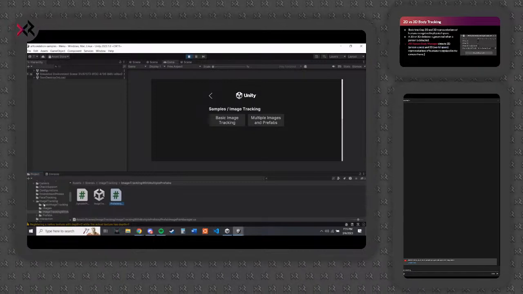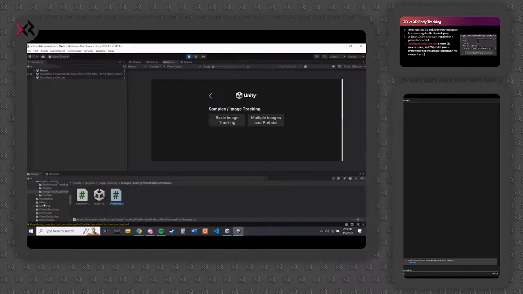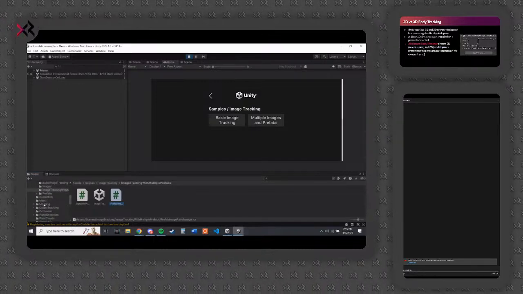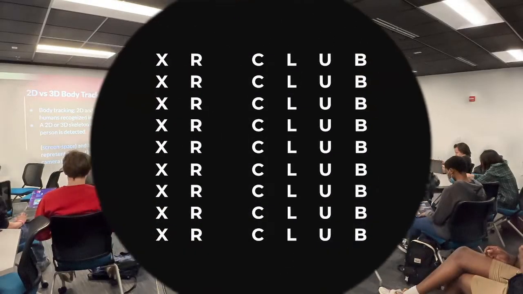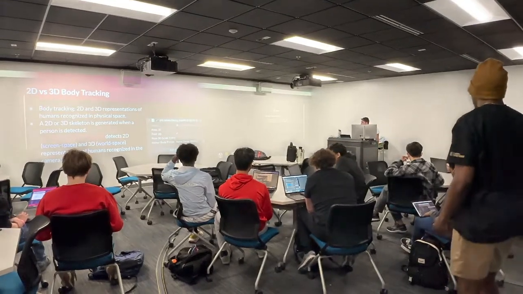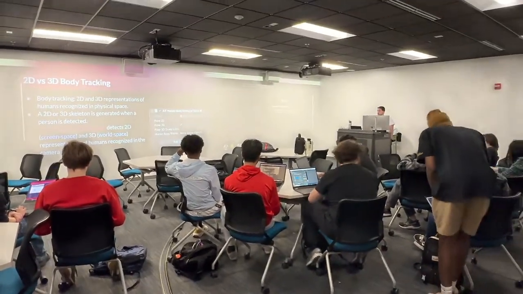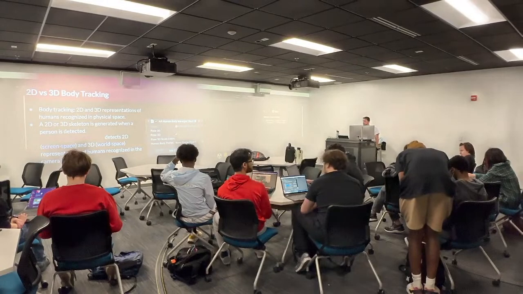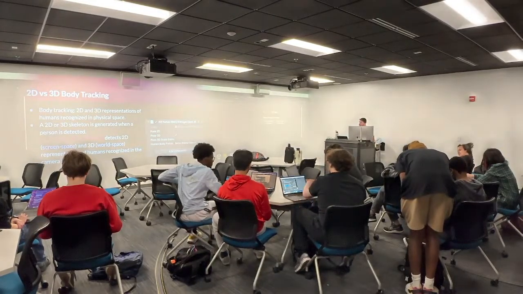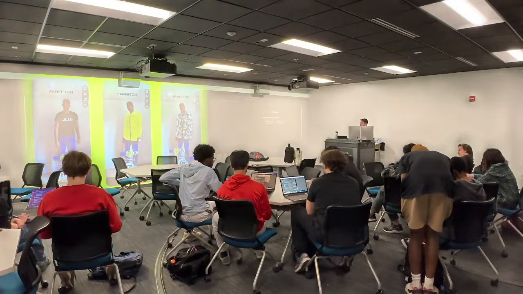We can also look at the scene. Every single one of these is a scene in your Unity project. So if you search up body tracking in your project manager, you'll open up that scene. You can see the different components that make it up. Down here we have the human body managers and the different body tracking scenes. If you download AR Foundation, you will have a scene for every single thing that we have discussed so far. So here's a couple examples of human body tracking.